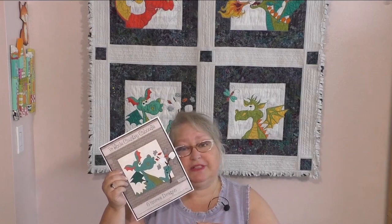I love the look, so I brought in four different dragons. We have Fire Dragon, which has fire coming out of its mouth. We have S'mores Dragon — he might be my favorite because of all my years in Girl Scouting and camping. We have Curious Dragon, which is curious about a dragonfly next to him. And then we also have Butterfly Dragon — how cute is that, having a little butterfly on the tip of his nose?